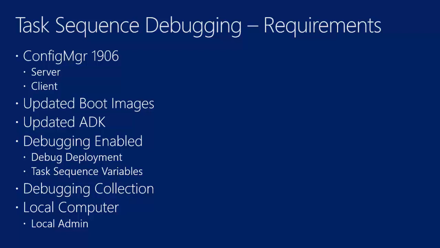But that's going to be a problem. I haven't actually tested that scenario as of this recording, but I can imagine that would be a problem because once the task sequence starts, it needs to know to start in a debugging mode. If you wait until you're inside the task sequence to declare the debugging task sequence variables, you're too late, right?